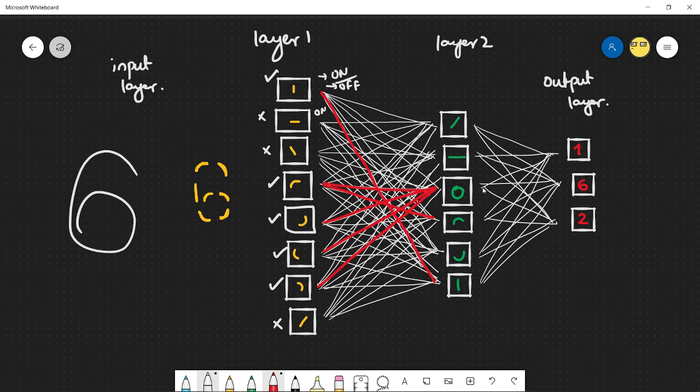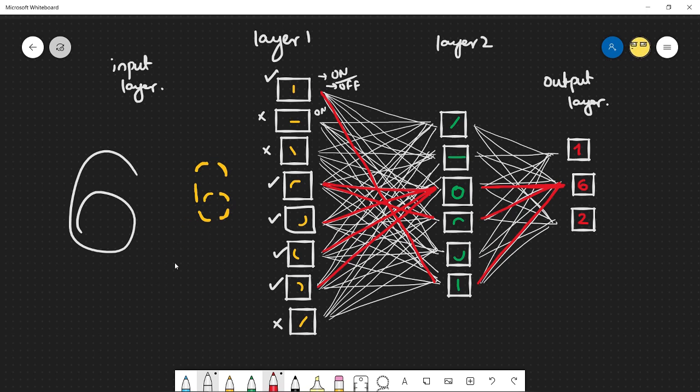And whenever this fires, I really want to see this connection here. So this will go on, and I really want to focus on this connection here, and this connection here, and this connection here. So again, if this neuron fires on, it's going to send that information to all the neurons in the next layer it is connected to. But right now, for the number 6 to be evaluated, I really want the connections in red to be very prominent here. And that's sort of what your brain is going to do too.